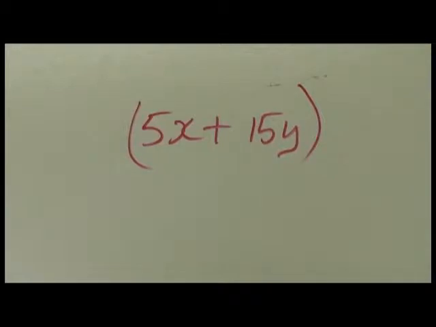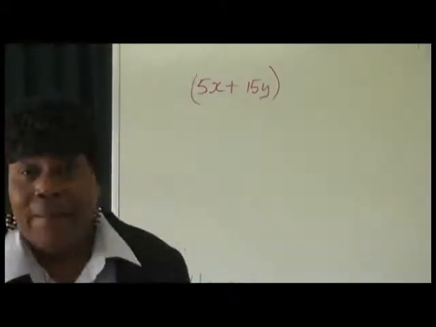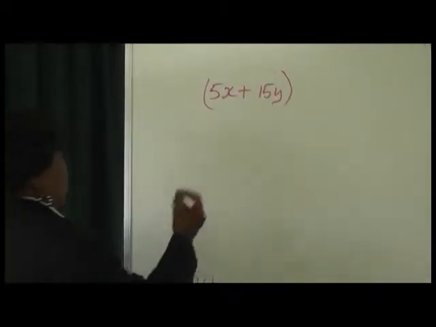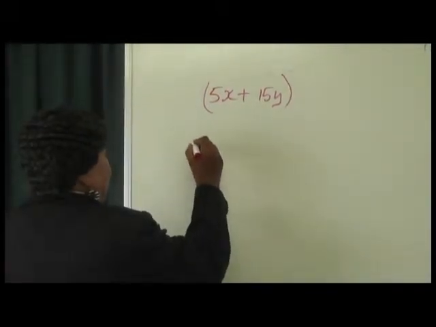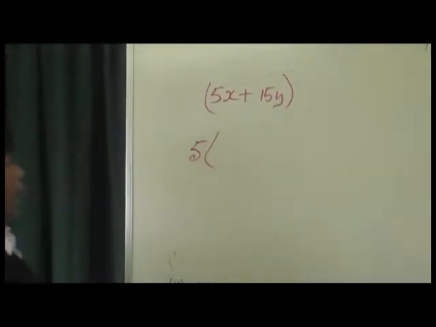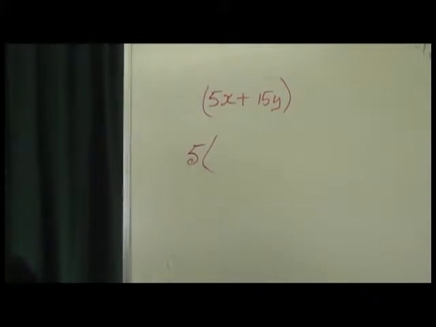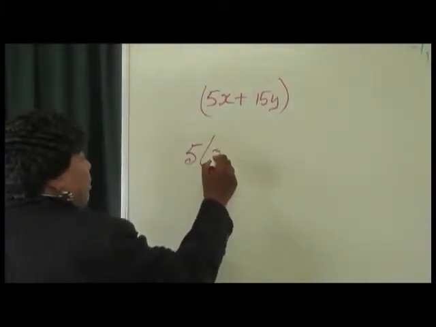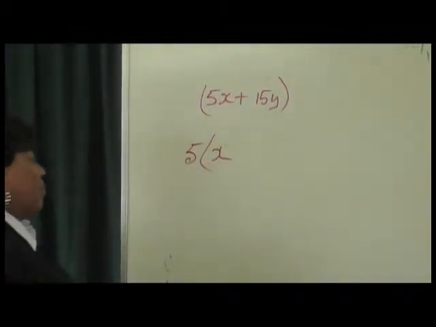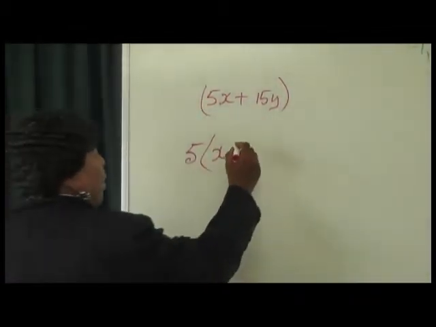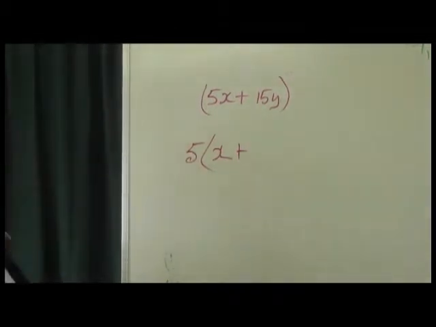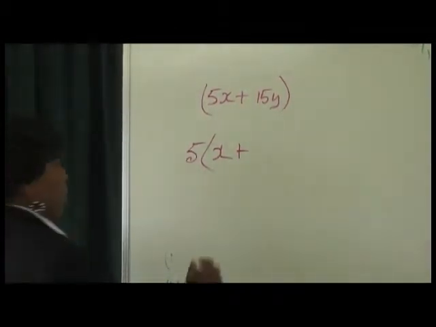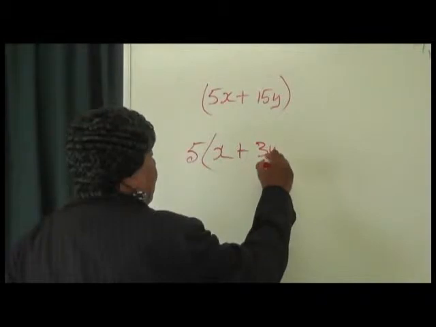So the first thing he should be saying clearly to you is that we're going to find the common factor for each term. And what is the common factor? 5. Yeah, you're giving me the whole answer one time. Yes, it is 5. Right, once I've done that, what am I going to write inside? 5 times x, that will be x. So this 5 into that 5x will leave us with an x, and it is plus 5 into 15y. What would I get for my answer? 3y.